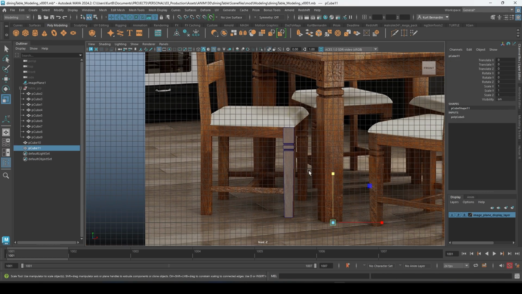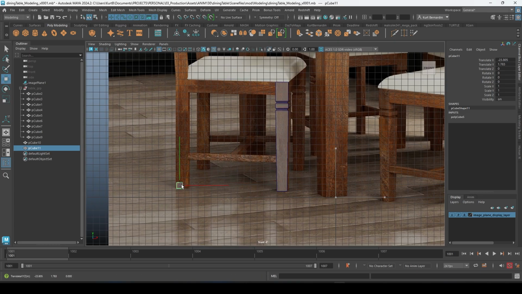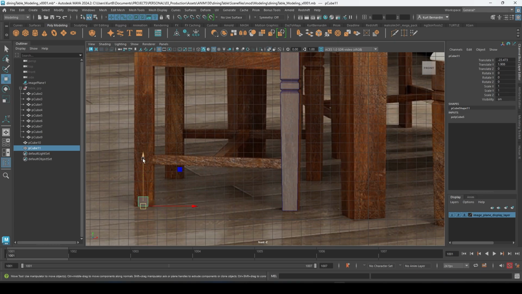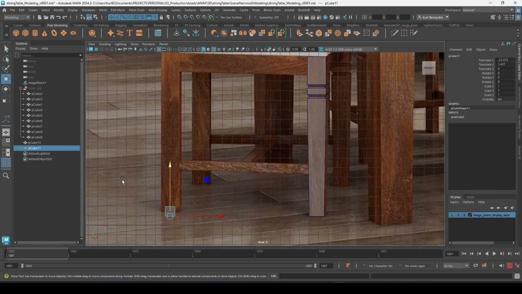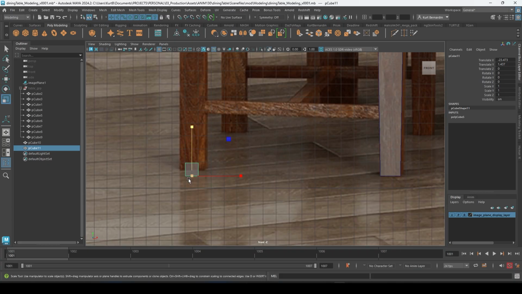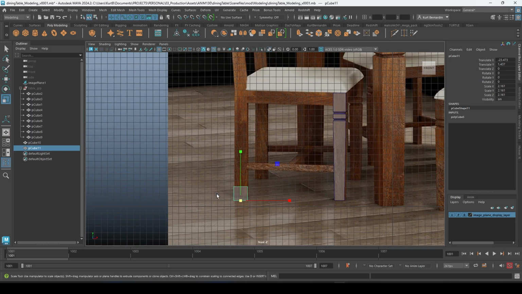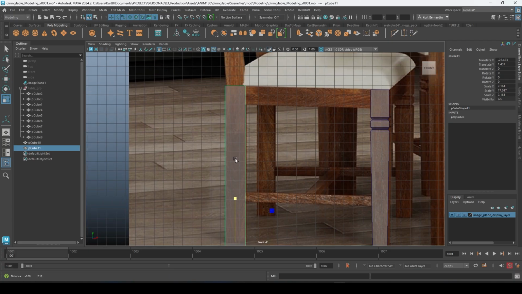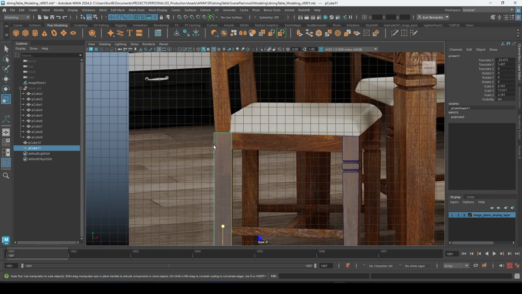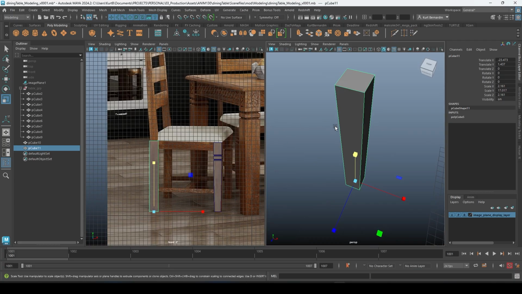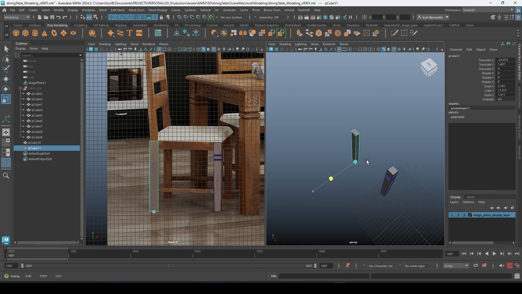Go ahead and make another default cube. Come over here. In this case, instead of matching exactly to this image, I'm going to make sure it is lined up with this right here, just because this image is in a perspective. So I want to make sure that the height is the same position for all these legs. I think I'll start off with right about there. And to me, it kind of looks like these are a bit thinner legs. So maybe the leg is something like that.